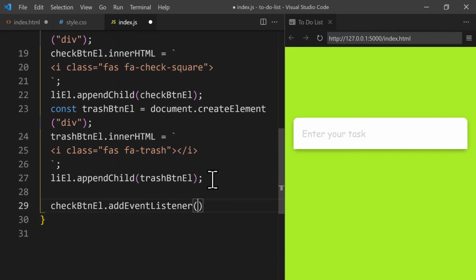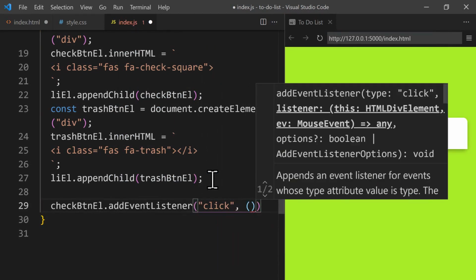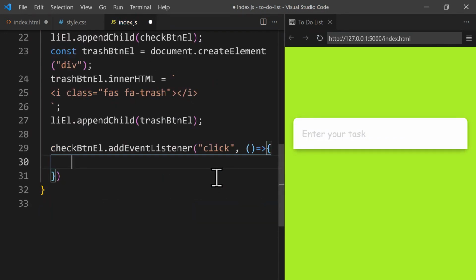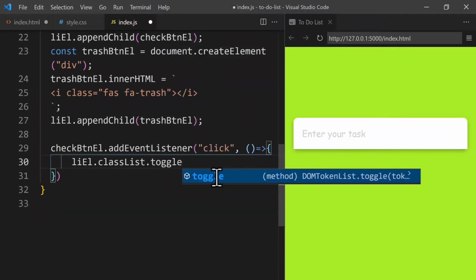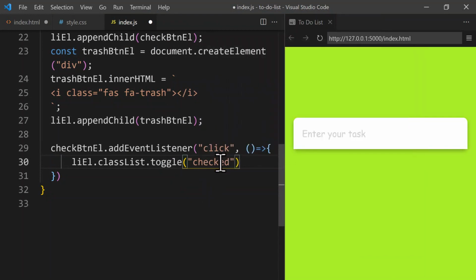The event we want is click, and we want to trigger a function when someone clicks on this icon, and we just want to add the class. So we say the liElement.classList.toggle. When someone clicks, we add the checked one, and when they click again, we remove the checked one.